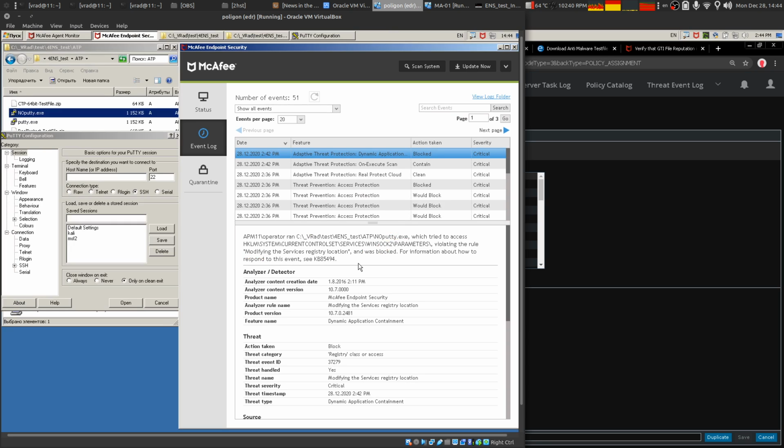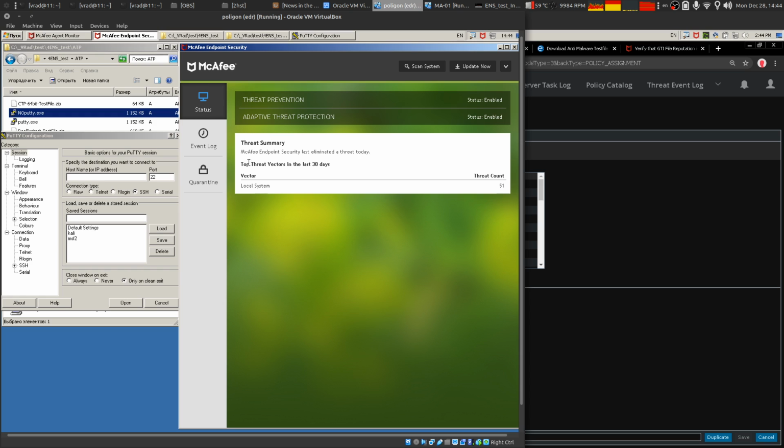So now you have a short manual, or short how-to, to test your endpoint security. As you can see, I don't have the firewall module and web control on this machine. That's because I want to keep this video short and simple. I will try to do my best to create a next part to show you how you can test the firewall module and web control, but that is the topic of the next video, not this one.